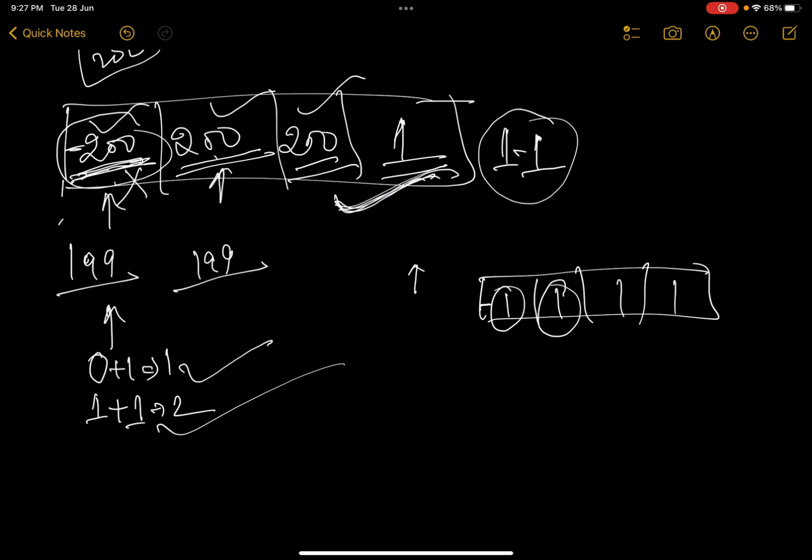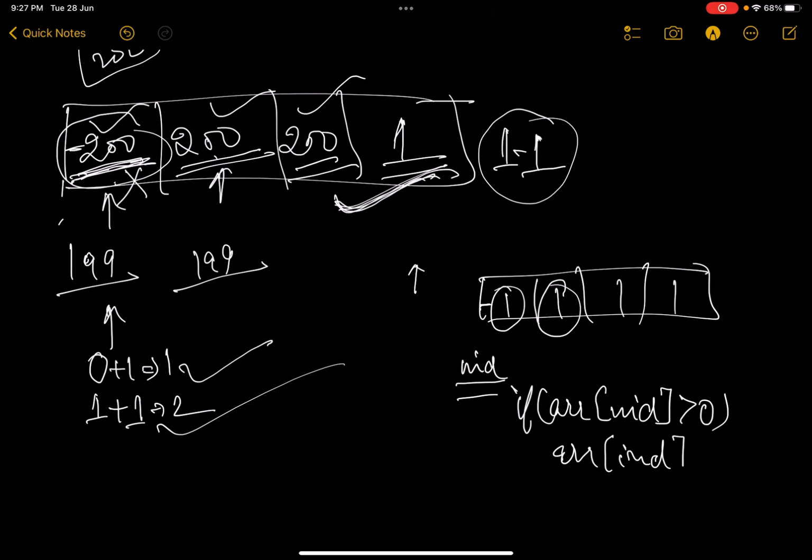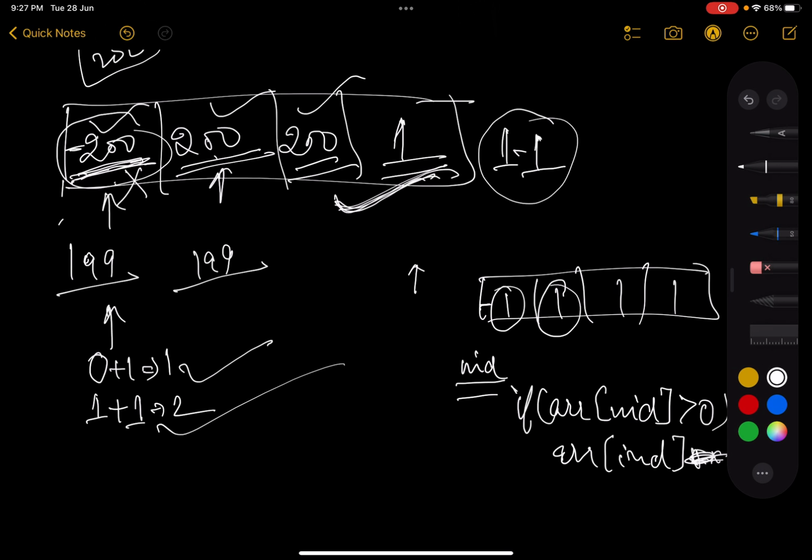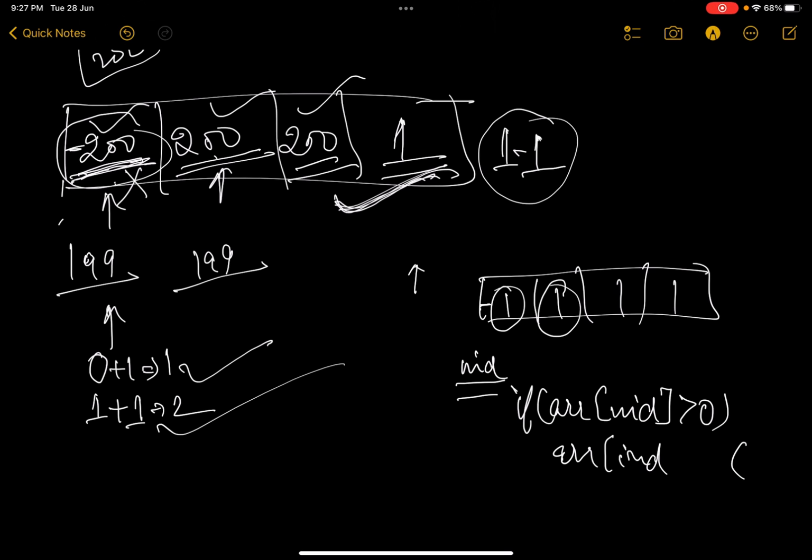What I mean by this is that suppose the index comes out to be IND. Go here and check if ARR of IND is greater than 0, then only make ARR of IND equal to -1 into ARR of IND, right?